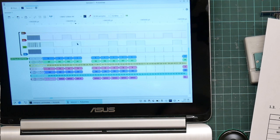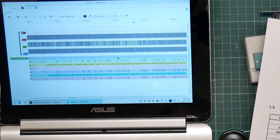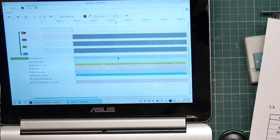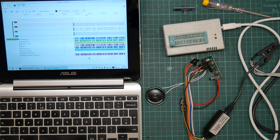We are looking here at individual bits. Some of these look like it's just completely failed to decode anything. I've been a little bit suspicious about this signal analyzer, to be honest. We seem to be getting an awful lot of write disabled commands. So on playback, I would expect it to be transferring lots of data from the device to the processor. So let's just try that again. But I'll give it a little bit more time before pressing the button.